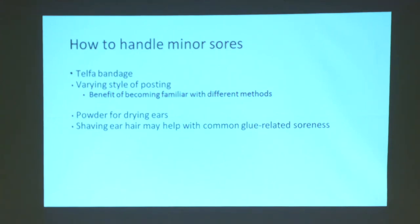Some people have had luck shaving the ears, if the tape has seemed to be pulling on the hair. I've not had that issue with anything other than a hairy breed like a giant schnauzer or a mini schnauzer, where really good shaving before the ear crop itself helps with the bandaging, aftercare, and beginning of posting. And for those breeds, if you're keeping them, they have to be absolutely shaved during the maturation process, or that heavy hair will pull those ears down. Not our problem, thank goodness.